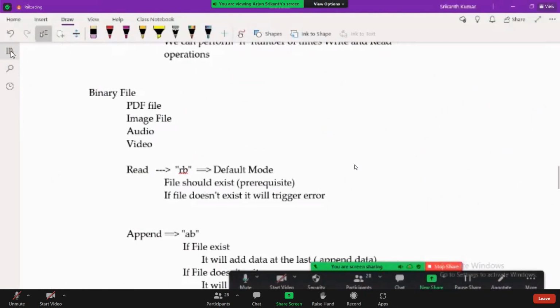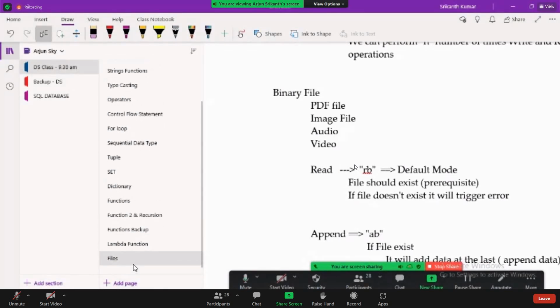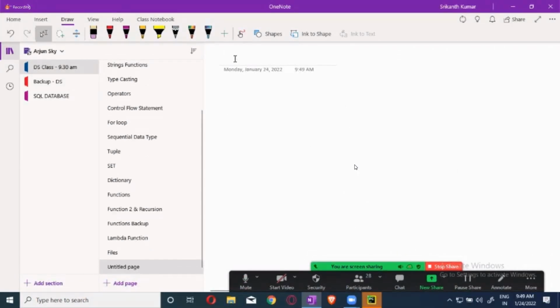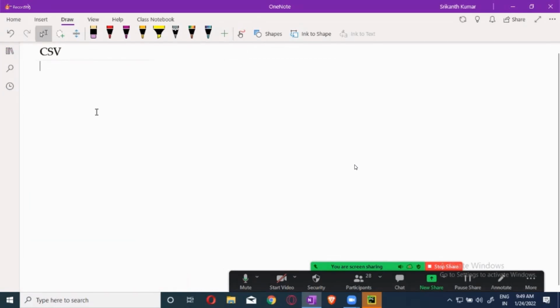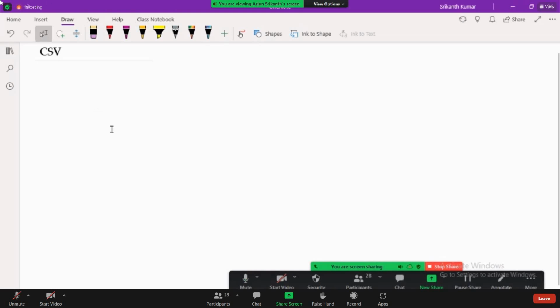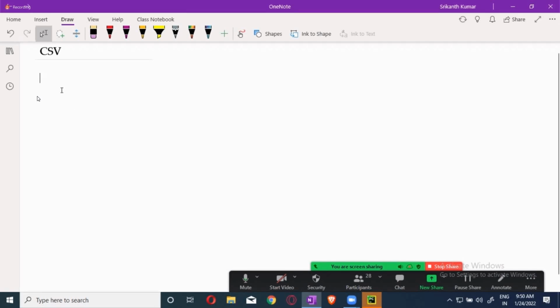Now let's move on to the CSV file. What does CSV stand for? Comma separated value file. Okay. Now, why is this very important, guys? Really, it is very, very important. Why is it important? Because all the legacy systems use it. First thing is there is no particular default format to open up the CSV file. It is generic. Okay, it is very much generic.